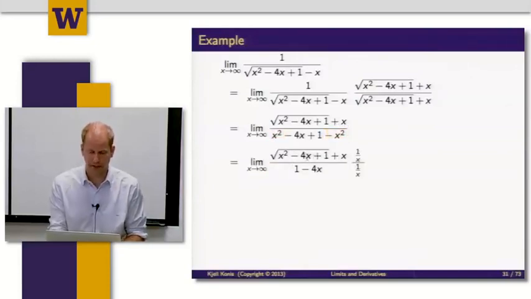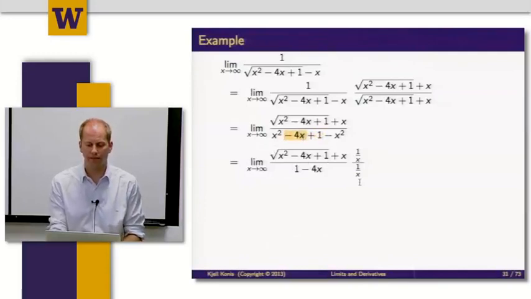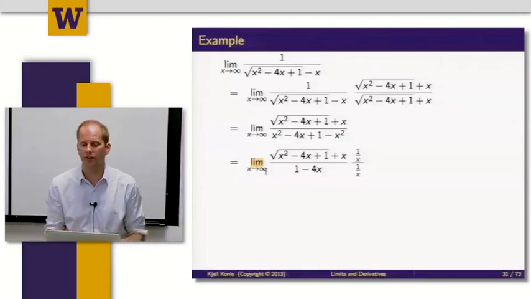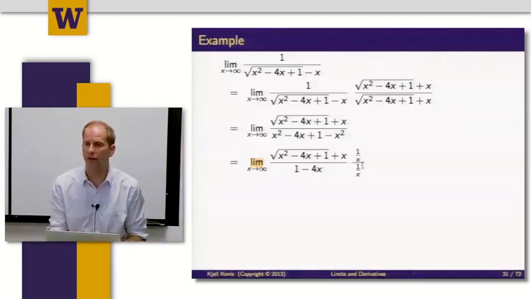Oops, I was supposed to put a little pause here. So on the bottom, I just have the plus 1 minus 4x. And to help me make a little bit of sense out of that, what I'm going to do is just multiply the top and the bottom by 1 divided by x. And that's a safe thing to do because I'm looking at the limit as x goes to infinity. So infinity is a long way from 0, and the only time I would have trouble dividing something by x is when x is equal to 0.